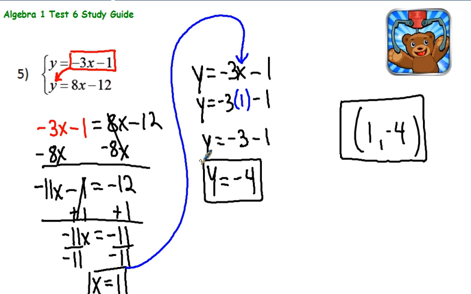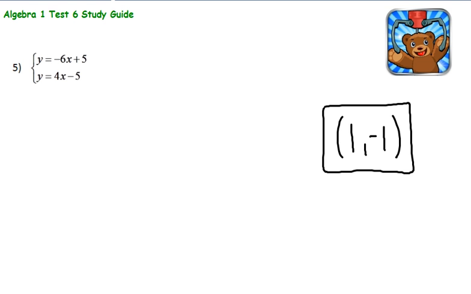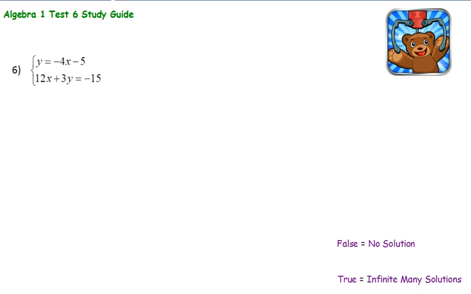Right? All right, so go ahead and pause now and try number 5 on the right side. You should have number 5 done at this point, so let's see what you got. Number 5 on the right side should have got 1, -1. Right? So make sure that you're doing the ones on the right side over there, and make sure you have those complete, because I'll check those before you actually can retake the test.